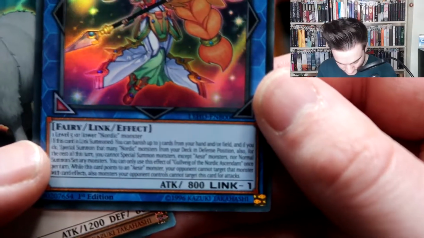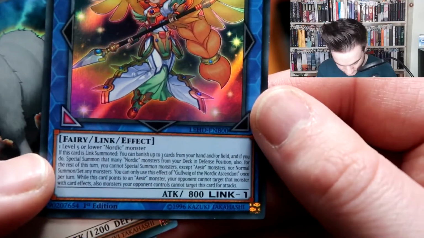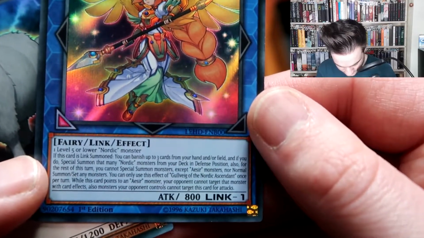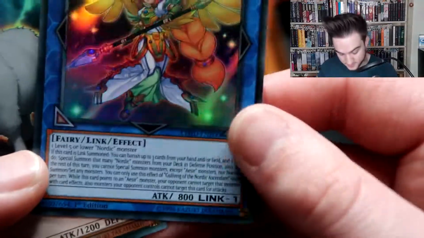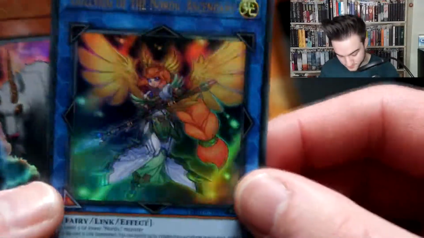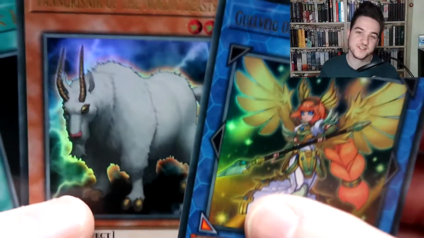Also, for the rest of the turn, you cannot special summon monsters except Aesir monsters, nor normal summon or set any monsters. You can only use this effect once per turn. While this card points to an Aesir monster, your opponent cannot target this monster with card effects. Also, your opponent's monsters cannot target this card for attacks. So it brings out a bunch of cards that you can then go into synchro summoning the Nordic gods, and then you can protect them, and this gets protected too, so that's pretty sweet. Shall we attempt to say the names?